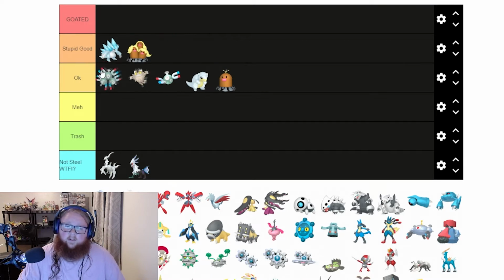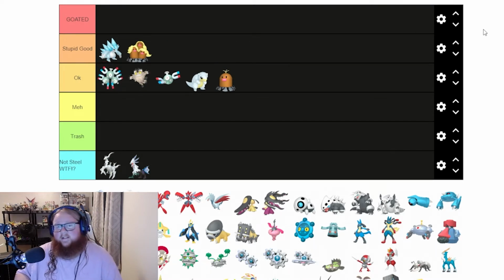Magneton is also okay. Magneton is a cool Pokemon. Decent stats. You give it an Eviolite, it can be pretty bulky, but you know, it's a mid-evolution. You know what I mean? For the longest time, this was the final evolution, and it was fine, but because we have another evolution above this one, I can't justifiably put it in stupid good. It's not that good without the evolution.